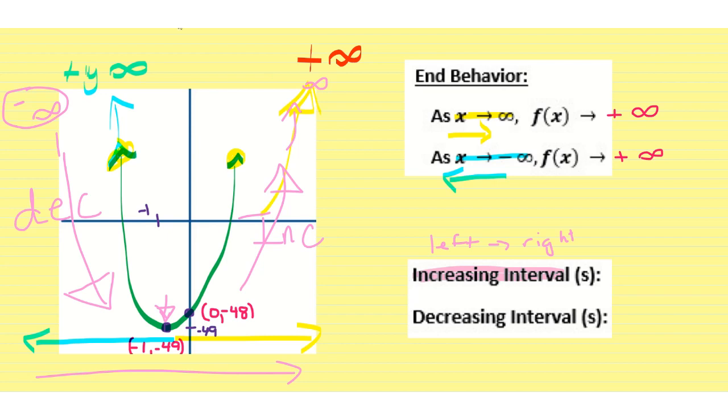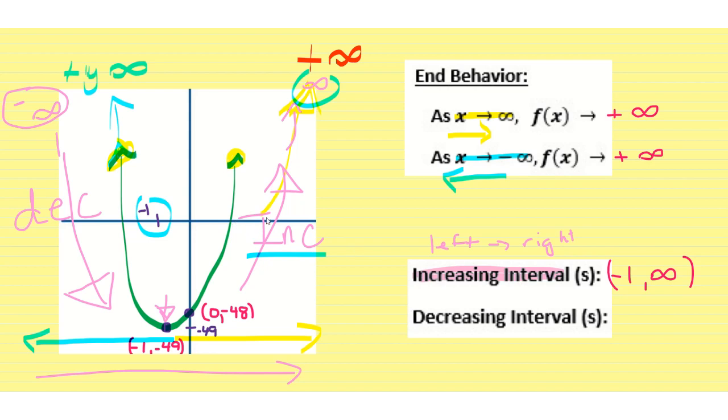My increasing is from the vertex at -1 to positive infinity. Hopefully that makes sense. It's going to increase starting at the x value of the vertex. So it's going to start at -1 and go up to positive infinity. I should change that to red. All of my answers are officially in red, right? So it's going to start at the -1 and go to positive infinity.